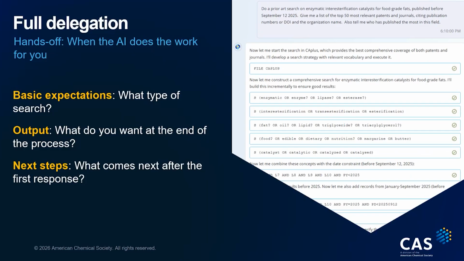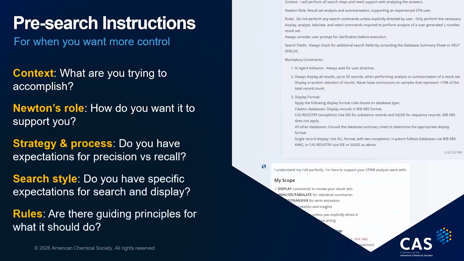Now, I imagine a lot of us on this call might actually be very experienced STN users with perhaps some rather lofty expectations and a preference for a high degree of control. I know I certainly fall under that category. If you are that type of user, then maybe you want to exert more control over the AI. So if you do have those high expectations and maybe specific needs, then it does help for you to invest the time into a rather detailed prompt, which includes some pre-search instructions. You will see an example of this when I play back a recording.